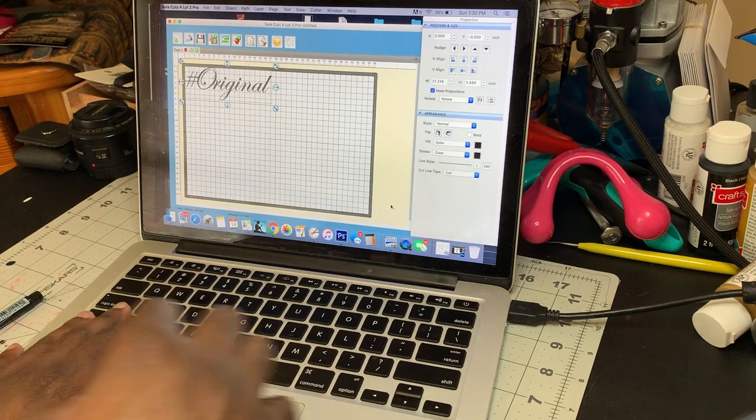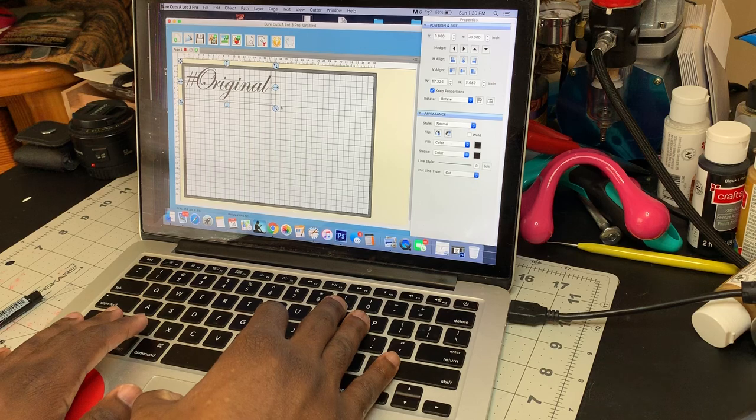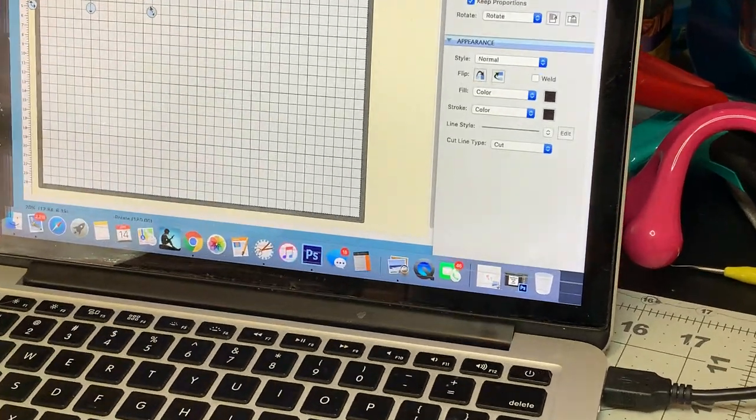It's a men's 2X. So what I usually do with men's shirts, I spread it out at least 12 inches across. So what I'm going to do is spread it out like 12 inches.